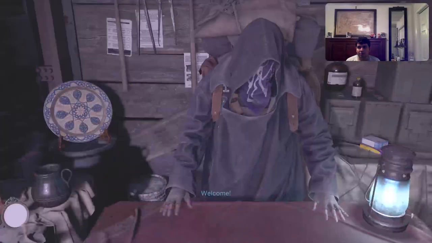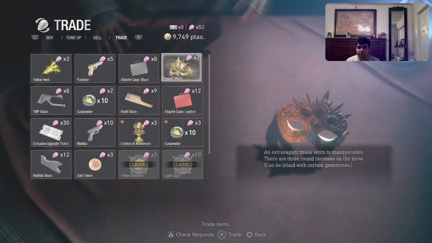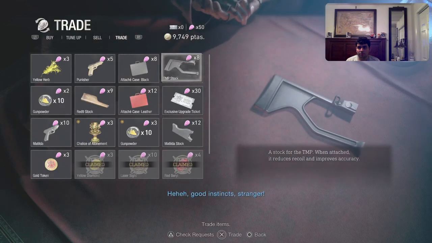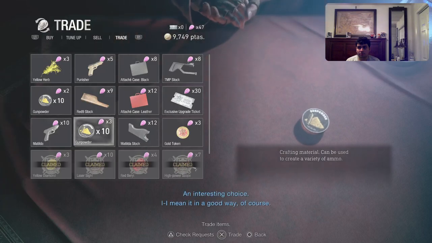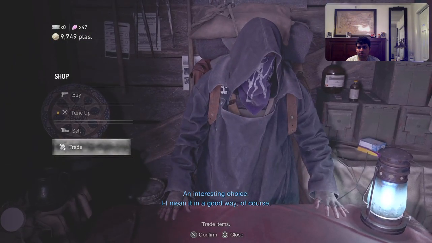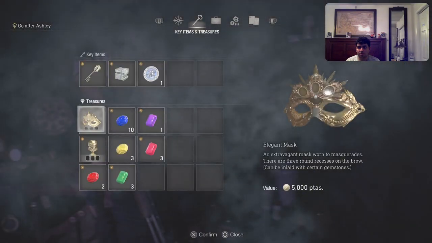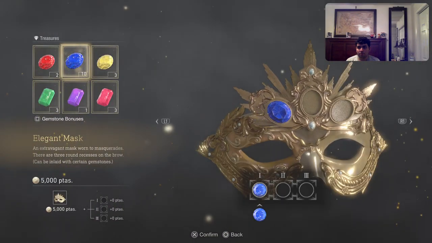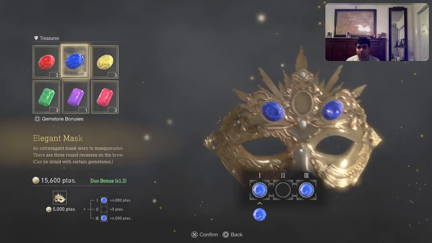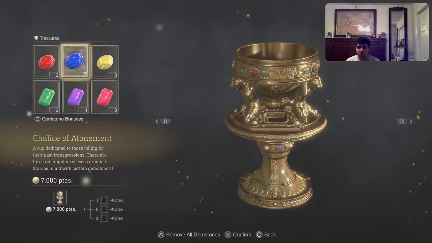Actually, I'm gonna trade for some treasures. Good instinct, stranger. An interesting choice. I mean it in a good way, of course. Now I can lay some gems. And another one.